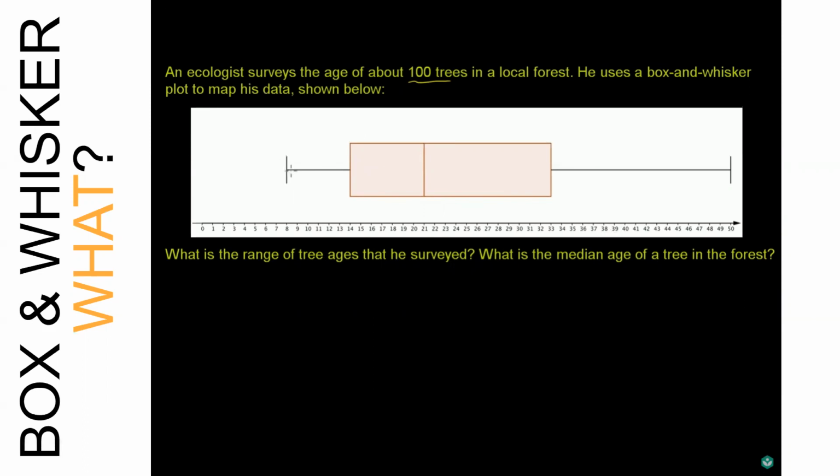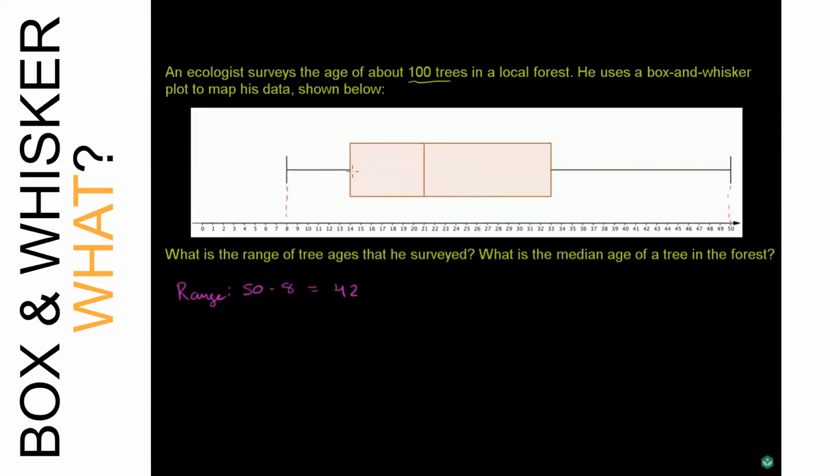So you can see this black part is a whisker, this is the box, and this is another whisker right over here. The whiskers tell us essentially the spread of all of the data. The lowest data point in this sample is an 8-year-old tree. I'm assuming that this axis down here is in years. And the oldest tree right over here is 50 years. If we want the range, from a statistics point of view, we're thinking of the highest data point minus the lowest data point. So it's going to be 50 minus 8, so we have a range of 42. That's what the whiskers tell us: everything falls between 8 and 50 years, including 8 years and 50 years.